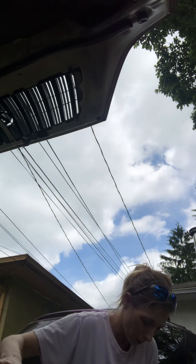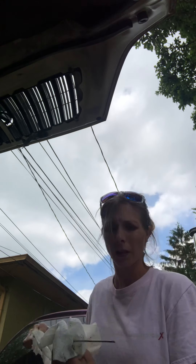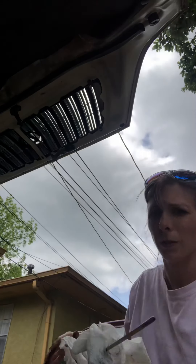All right, so I'm going to pull it out and wipe it automatically, then stick it right back down in there. I honestly don't even know if this one needs oil — I just added some to it. But it does not need any. I don't know if you can see that very well, but it is good and it is not very dirty either, so it would not need any oil added.